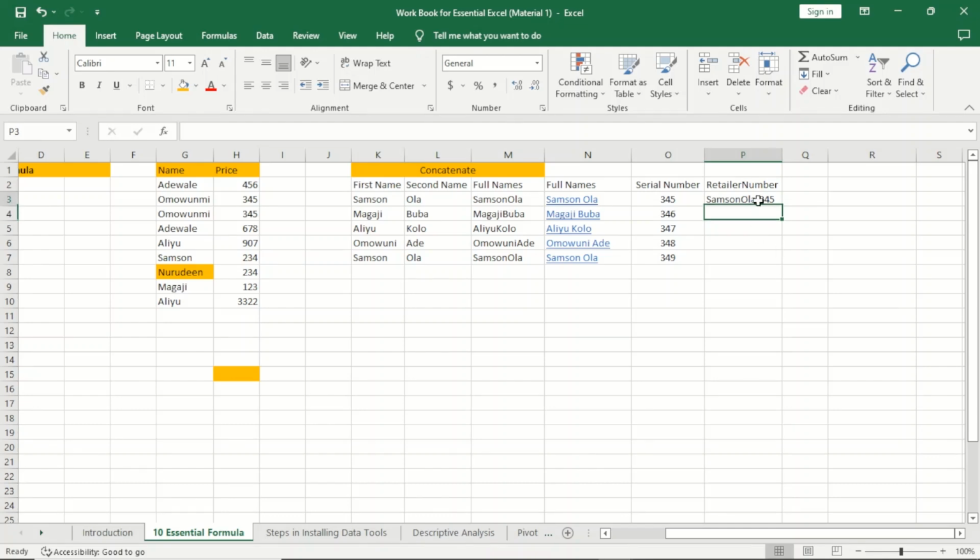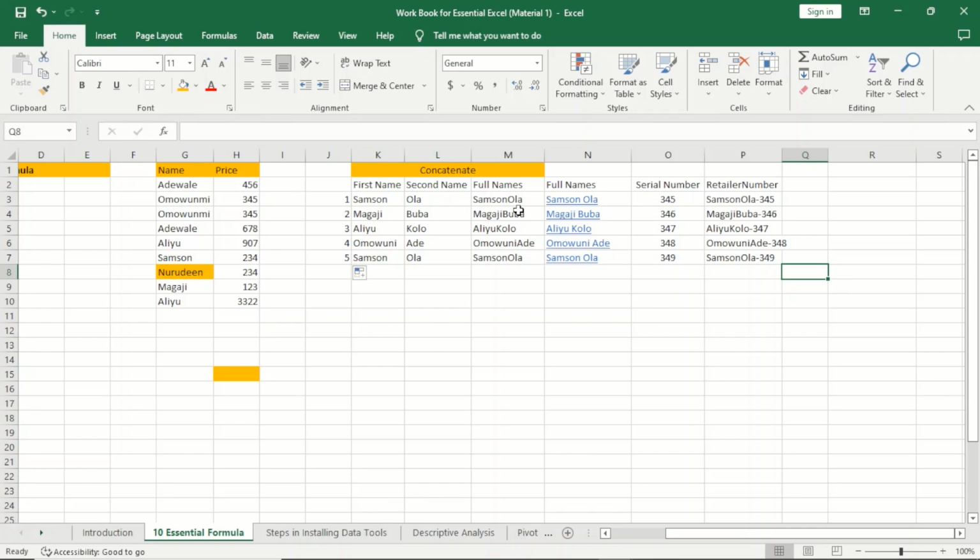Now if I drag down, you can see this Samson Ola that is here, number 5 here, now has a different number attached to it compared to the first Samson Ola that we have.